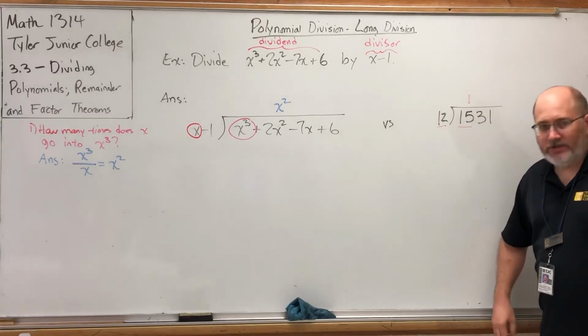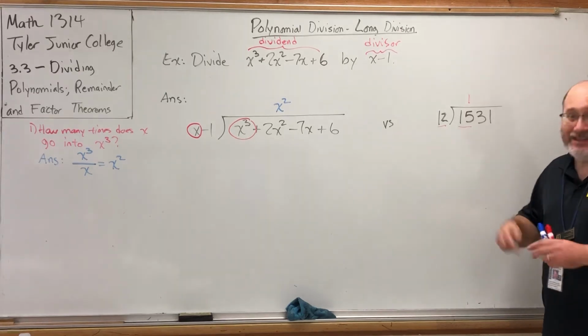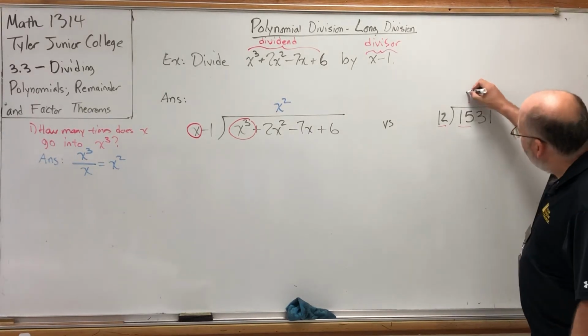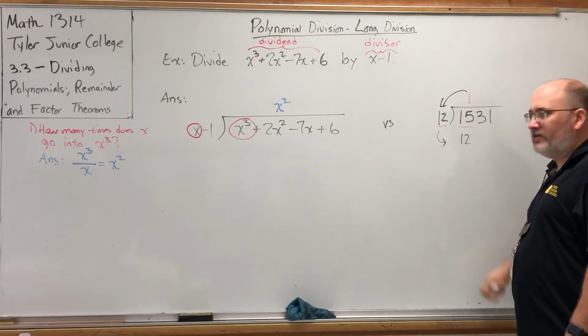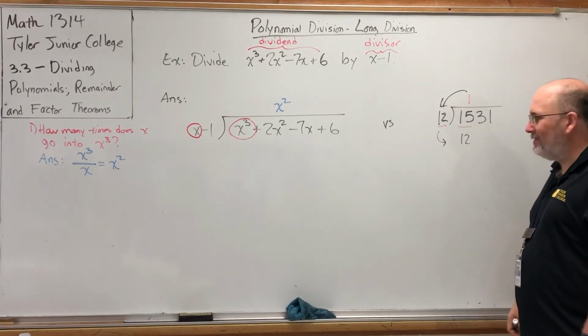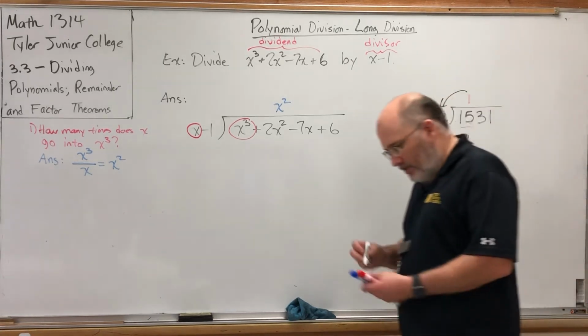The answer is not what is 15 minus 12, because I get that a lot. The answer is what is 1 times 12? 1 times 12 is 12. I almost said 15. Well, that's the same move we do over here.